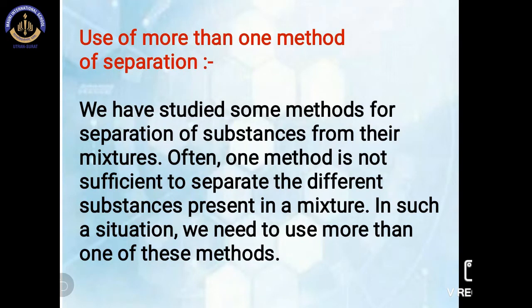We have studied some methods for separation of substances from their mixture, like winnowing, threshing, sieving, and hand picking. Often one method is not sufficient to separate the different substances present in a mixture. Like if we have salt, sand, water or milk and we want to separate all the components, it is not enough to use one kind of method. In this situation, we need to use more than one of these methods.